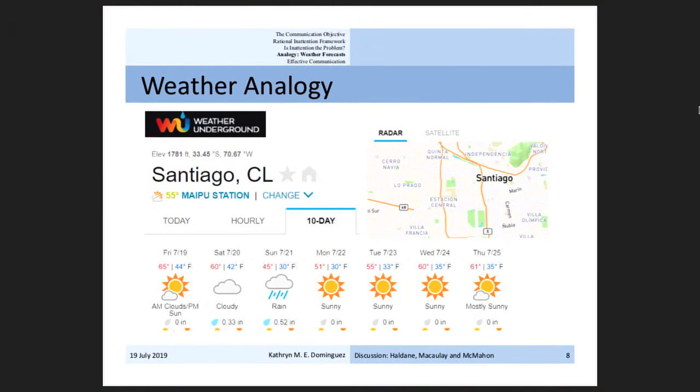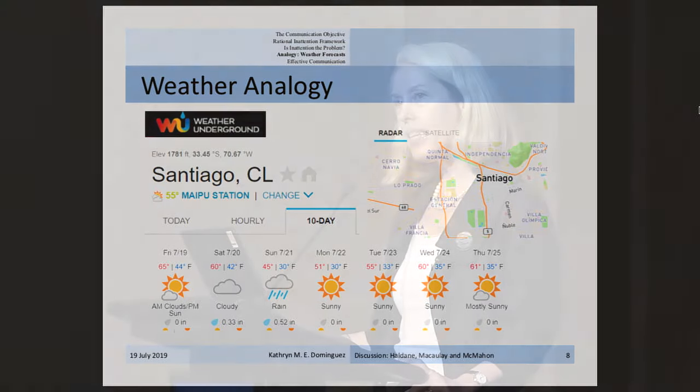I got this from Weather Underground, in case you wanted to know what the weather is going to be like in Santiago. It's out here. Weather Underground, I think, does a pretty good job of providing a jam-packed piece of information on a very short website. So you know if it's sunny or not, you know if it's cloudy, you know whether or not there's going to be rain, how much rain there's going to be, and they give you a 10-day forecast. If you really want to dig in, you can look at the radar, which was clear when I grabbed this. But you also have a high and a low.